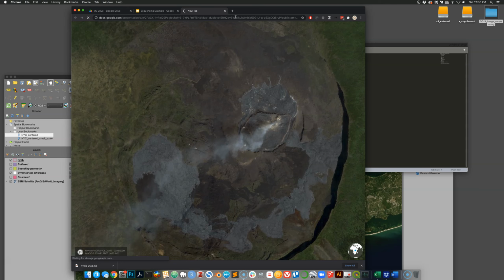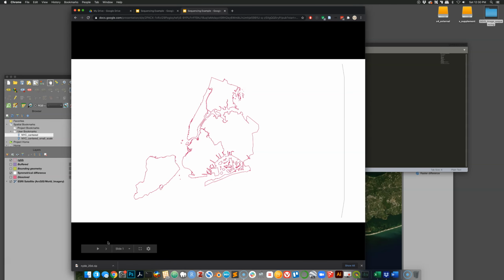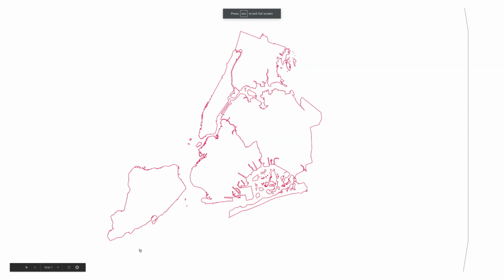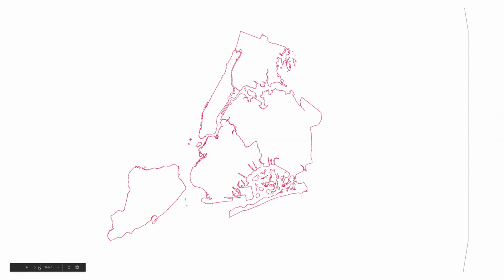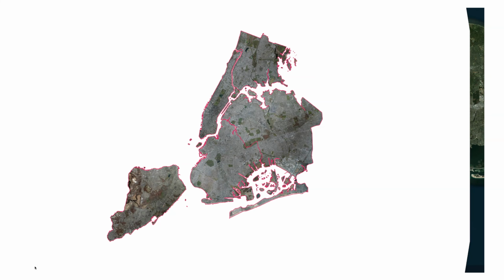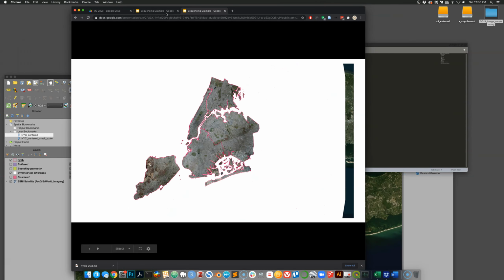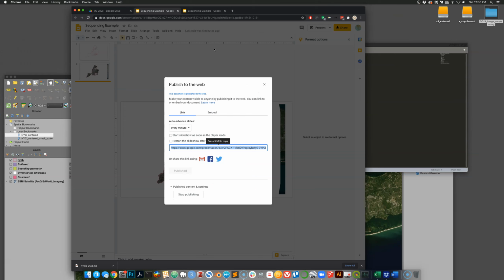So we click on this, we go look at it, and we can see now that in the lower left-hand side, we have a slide advance that we can use to move between the slides. We can also make this full scale, and we can progress it. So we can go back and forth, and this is kind of what we want. Okay. So hopefully that helps with getting set up with sequencing within Google Slides for a presentation format as opposed to a print format, and using QGIS.